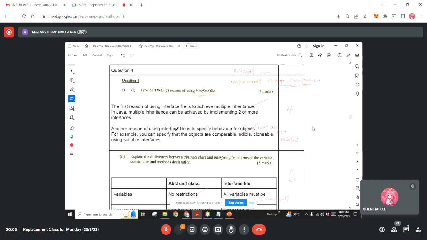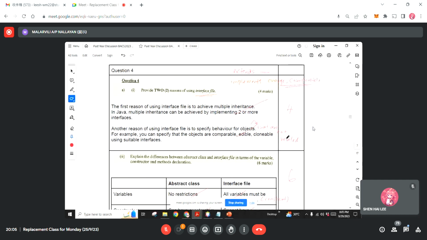Another reason of using an interface file is to specify behavior of an object. I think for this one you have to try to add more, because classes also have behavior of objects. A normal class also has behavior of objects. But to be more specific about why interface, another reason in using an interface file is that we want to specify behavior for objects that are not related.